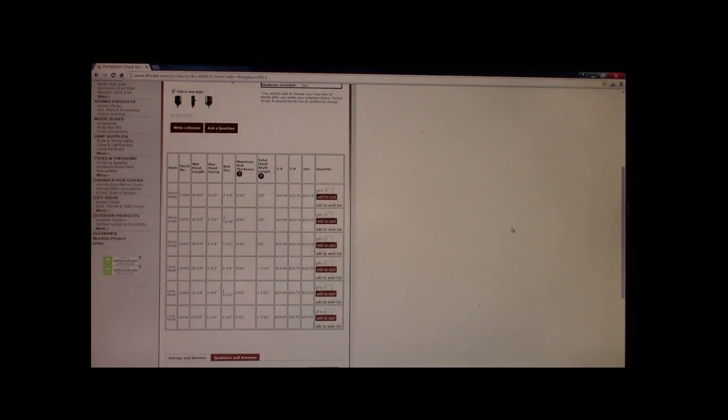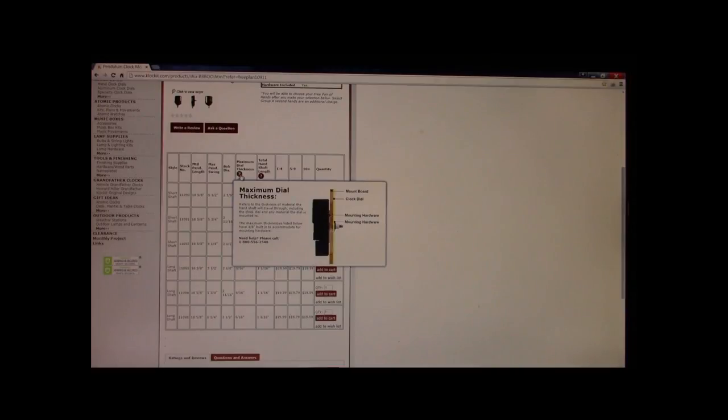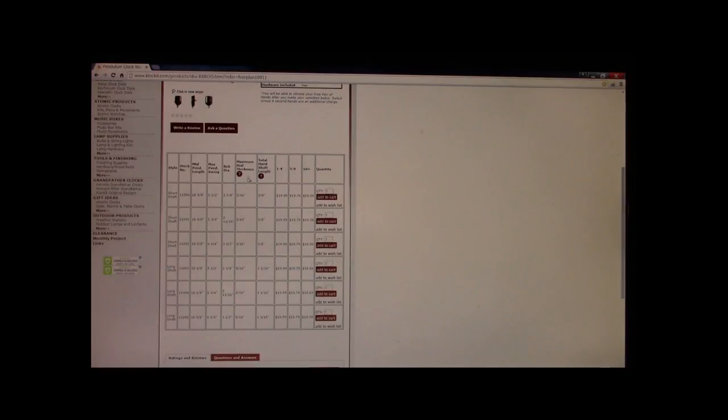This one's 5/8. Oh, well, we come down and we look at part number 11094. All of the characteristics line up. The shaft length is a little bit longer. Well, it's a lot longer. It's 1 1/16 inches versus 5/8. The dial thickness, instead of being 3/16, and this would have been the plastic clock face that we're going to show you how to do away with. Okay, all wood clocks, they look nicer anyways.